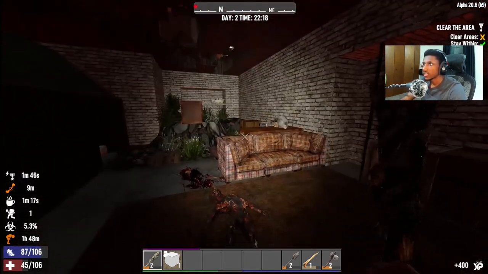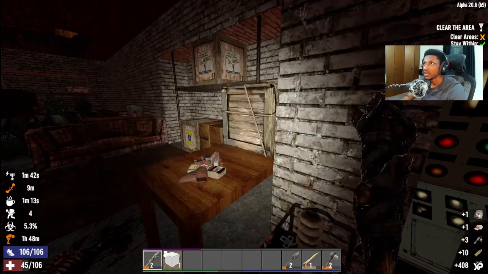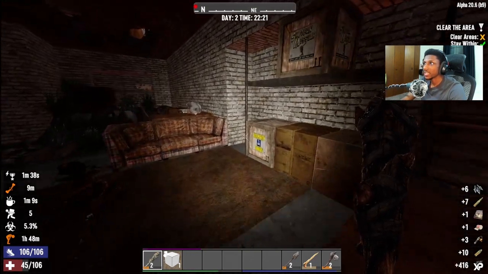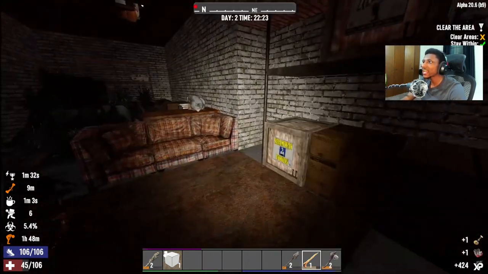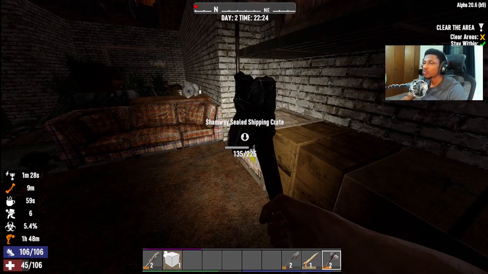Nice. One more. Nice. It'd be a blessing if I could find some heals inside of here, which we can't. Can I find a weapon? Can I get lucky? Can I please get lucky? Can I please, game, please. All right, we need some type of heals. We got 45 health and we got a broken bone.